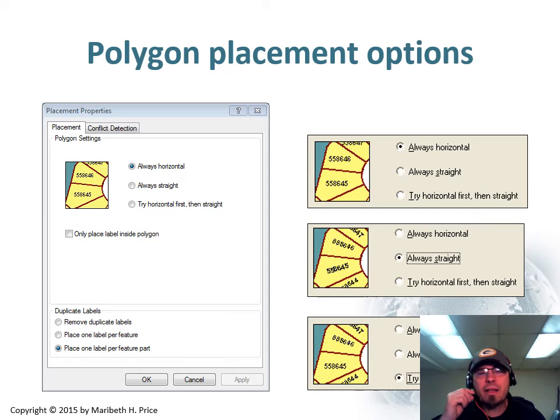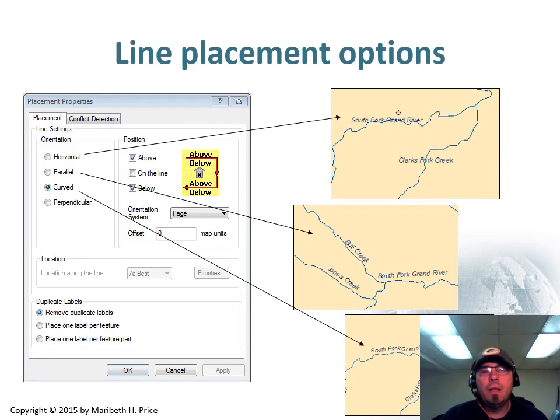So here's the Polygon placement label options. So you can have them always horizontal, always straight, or try horizontal first, then straight. So there's fewer options than a point because it's trying to fit that label within the polygon itself. Then you have the line options, and you have horizontal, so it's always going to be horizontal.